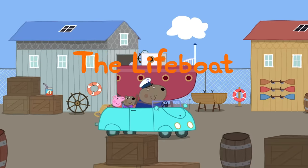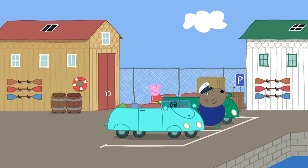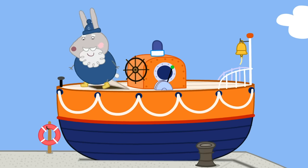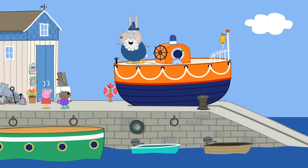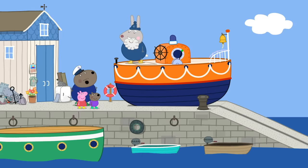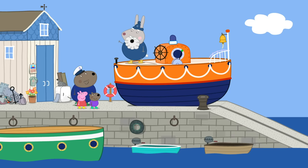The lifeboat. Today, Captain Dog is taking Danny and Peppa to visit the lifeboat. Ahoy there, young sailors! Ahoy there, Grumpy Rabbit! We were hoping you could tell us all about the lifeboat. Of course! Hop aboard!